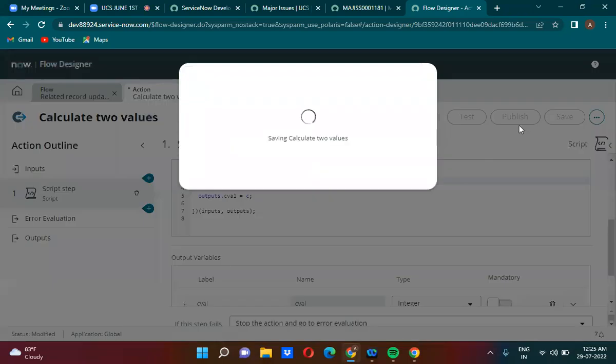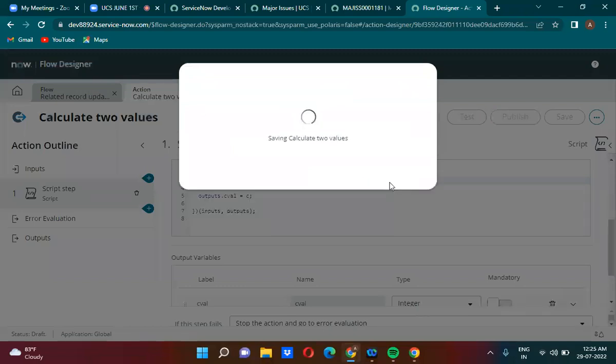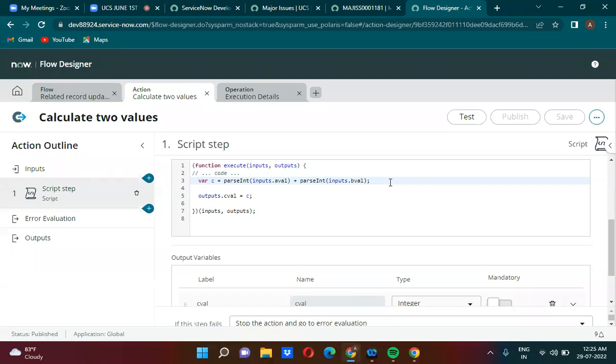You are going to save this one and publish this one. Okay, so here I'm clicking on test.